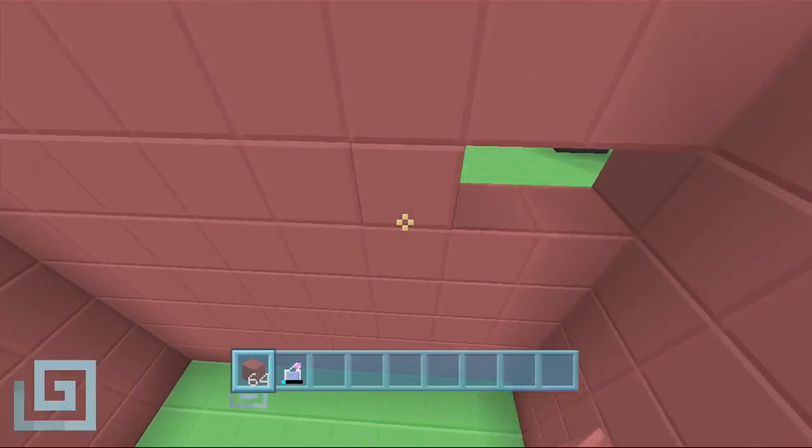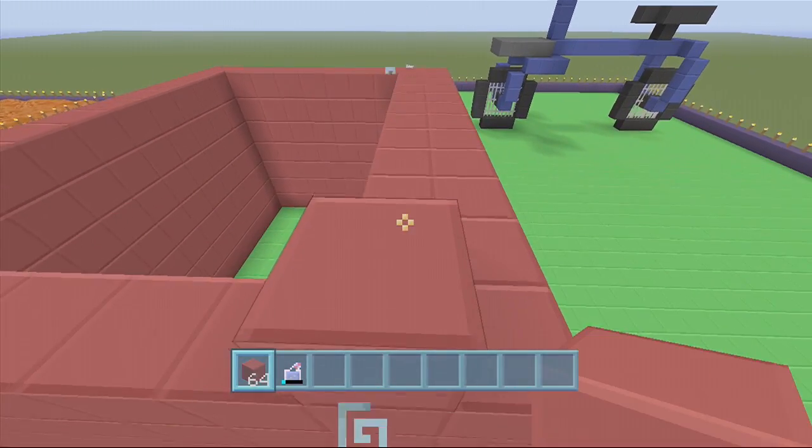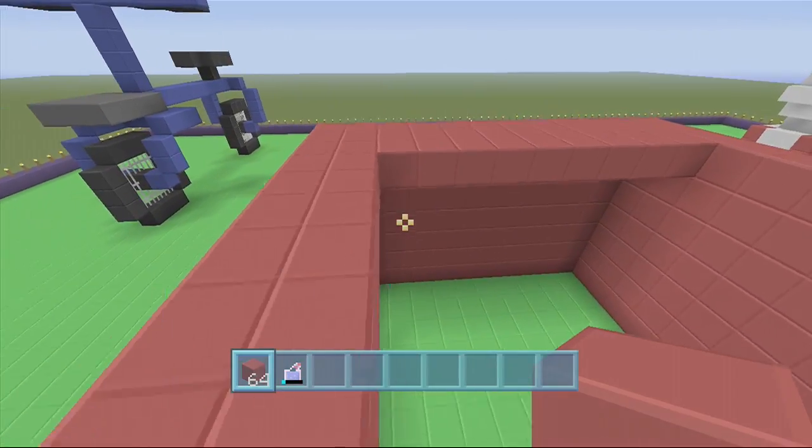Let's hope this works. Yeah, let's fill this in quickly. I'm trying to be quick now because I want to get three potion. Done. Speed potion is your friend. Yeah. I just want to get this done.